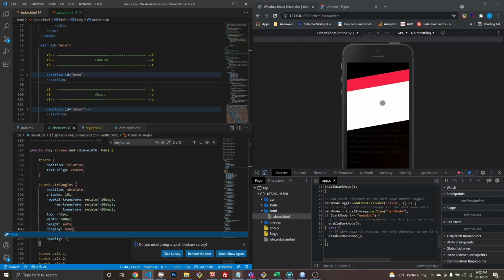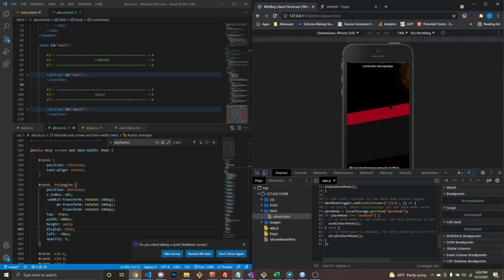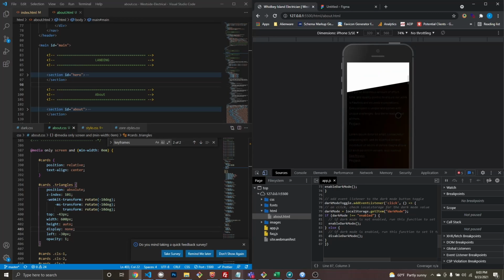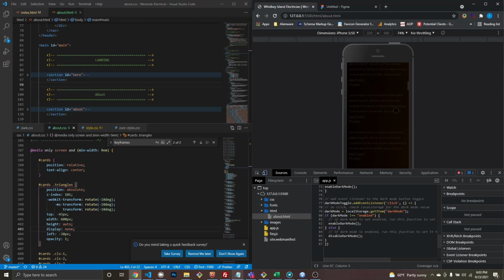Okay, and then, well, first let's take off dark mode. What the heck? No, take off dark mode. Why is this dark?